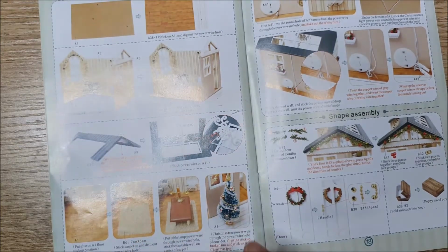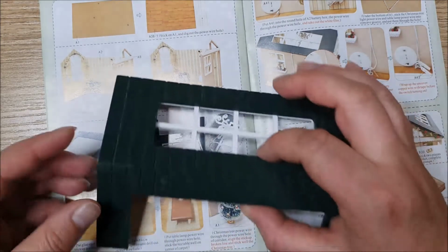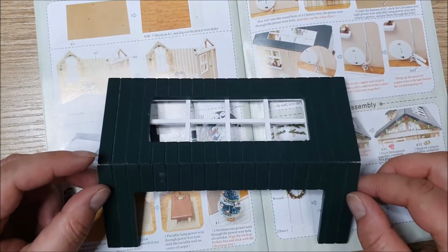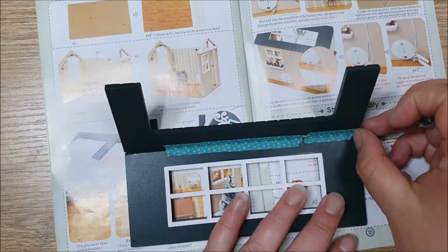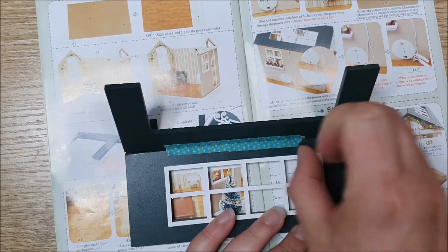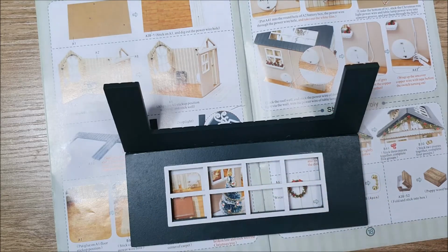We'll come back to that. I might keep going just so that it gives the curtains time to dry, and then we'll stick it together. The next thing was the roof frame. Now, this was a little bit difficult to do because it wanted to keep moving, and I'm not sure how stuck it is. So what I did was I stuck it together and put some washi tape on it. So once we pull this off, I don't know if it's going to stay together, but we'll find out.